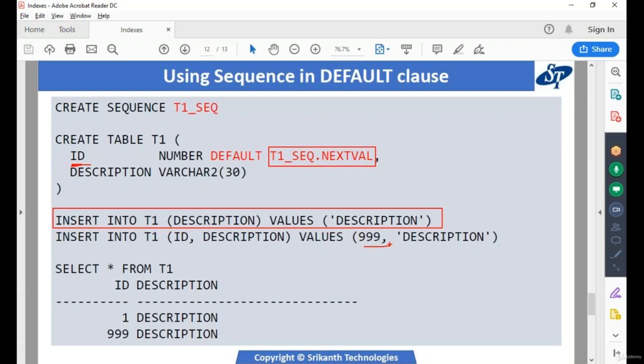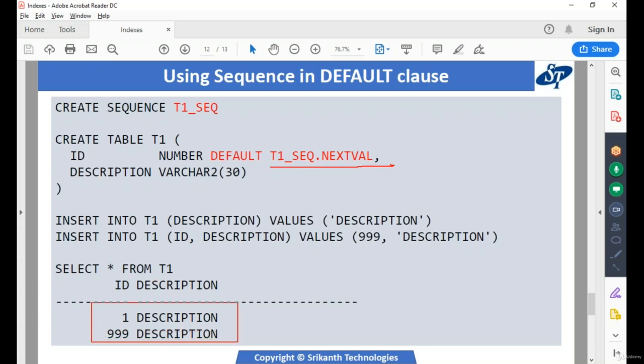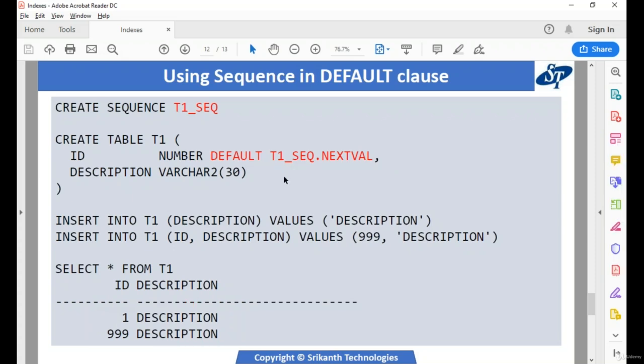But if I give a value, that value is used. So it could be a useful option in some cases. When nothing is given, the value should come from the sequence. But if something is given, that will be used. So this is the result of the default value of a column, and we are using a sequence as the default value for a column.